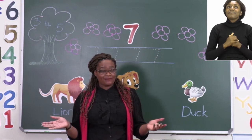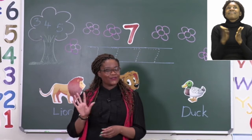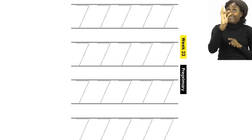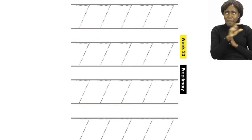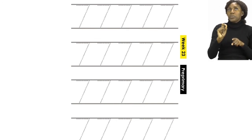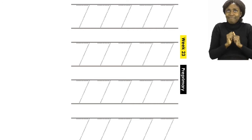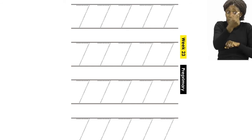When you're done with that page, boys and girls, we can now move on to the next one, page 5. On page 5, we are going to be doing the number 7. Now, as you can see, we have a lot of number 7s to do. Remember, we have been doing numbers all this time. And now it's time for the number 7. I'm going to help you draw some of the number 7s. And then we are going to count up to 7. So let's take a look at the board.